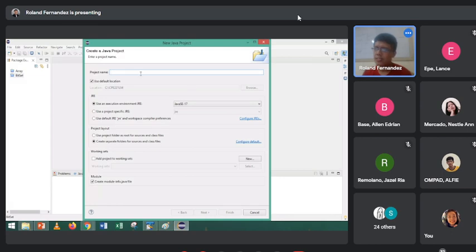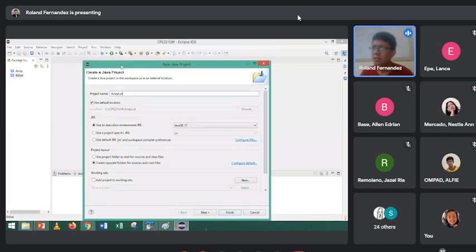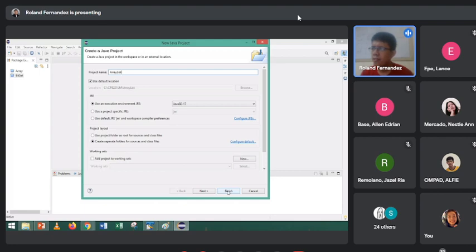Array list. That is the name of our project. And then just click on finish.